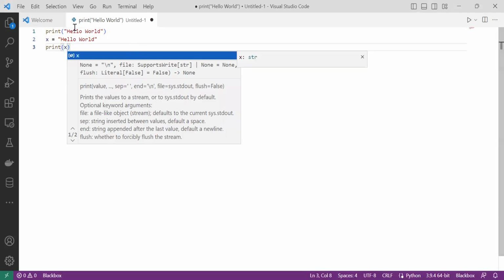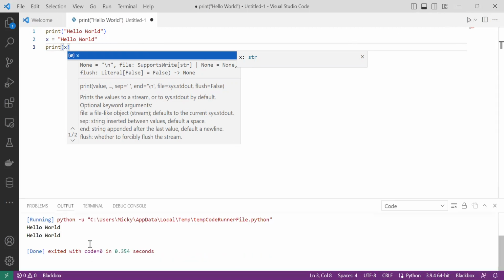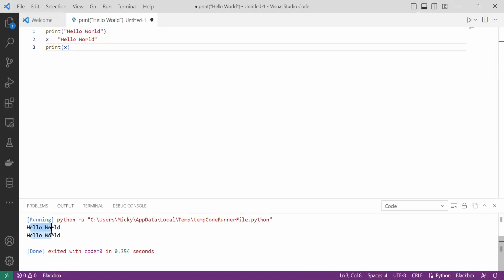So if I run it, you'll see over here it says hello world for the first one, and for the second one, hello. That's how you would do a string variable.